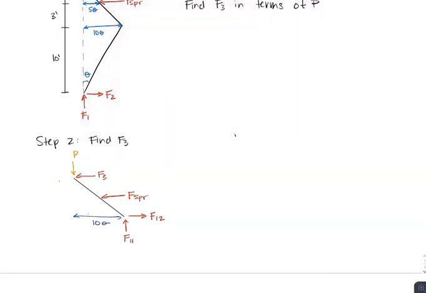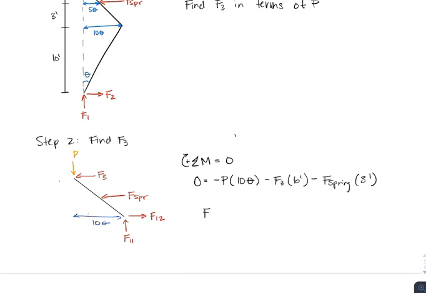So now that we have this second free body diagram, we can take a sum of the moments where F11 and F22 meet, which is at the hinge. So we take a sum of moments, assuming that clockwise is the positive direction. We get sum of moments equal to 0, and that's going to be 0 equals negative P times 10 theta minus F3 times 6 feet, and then minus the force of the spring times 3 feet.